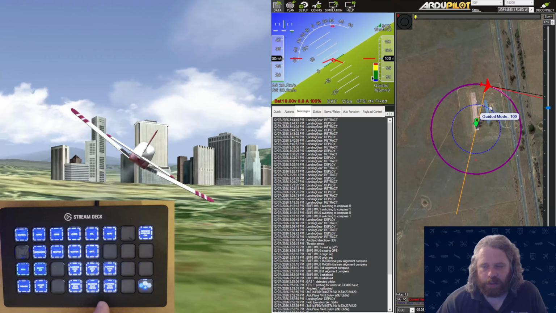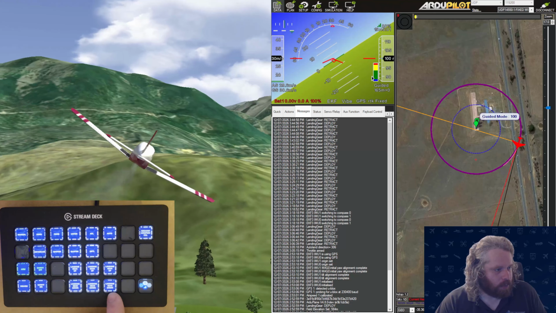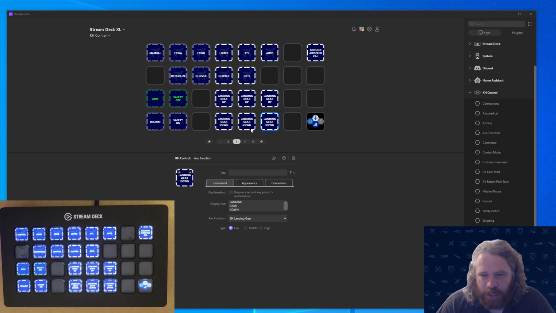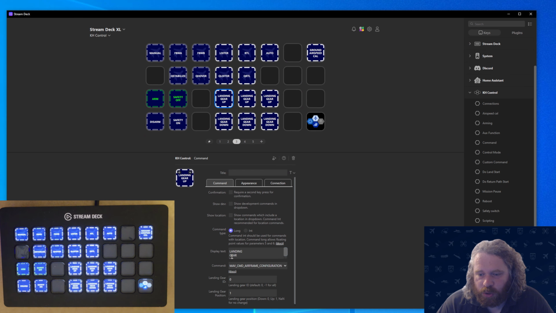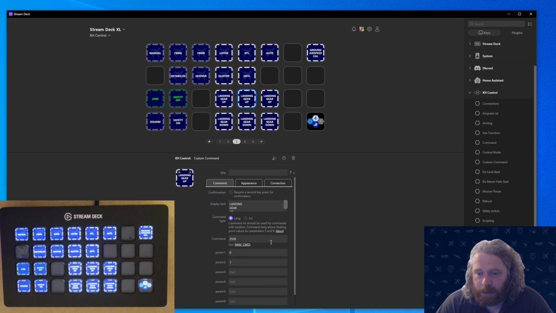And of course, they all work in parallel. You can use whichever way. However, my recommendation would definitely be to use the command action, the first one we looked at. It gives the little drop down and a few hints, so you're less likely to put in the wrong value. If it's not possible by this method, say you want a value that isn't listed here, or you need a different parameter, or a command that isn't in the drop down, then you can use the custom command action here.